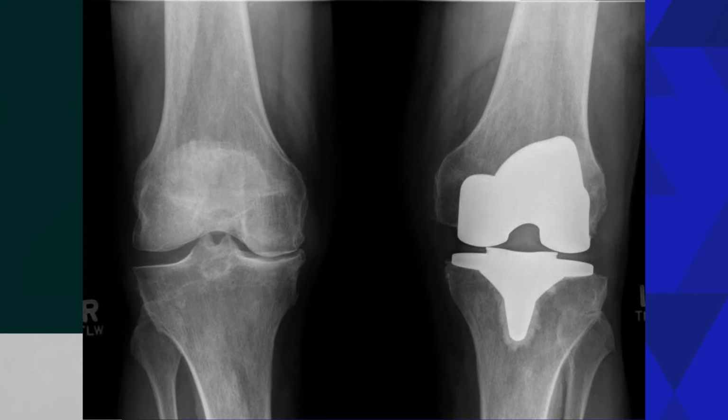And this is what it looks like when we're done on an x-ray. So the metal is separated by the plastic. The reason the pieces of metal don't touch is because that piece of plastic is in the middle, and that piece of plastic is radiolucent, meaning you can't see it on an x-ray, but that plastic is in between those components. There's the femoral component on top, the tibial component down bottom.